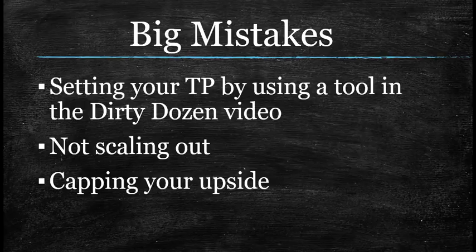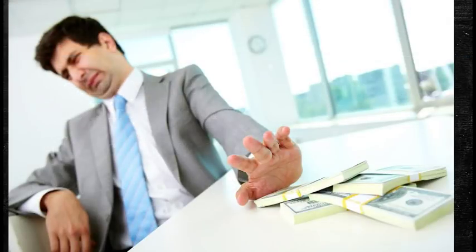Why on earth would you want to put a cap on what your upside is going to be? Guys, there are 700 pip, 1,000 pip, 1,500 pip trends out there on all different currency pairs that happen more than once every year. So you're going to tell me that by having a 2-to-1 or a 3-to-1 ratio you don't want any part of those. You don't want all those pips. Somebody else can have them. Well, that somebody else is me, because I'm going to take them. I am a trend trader. And at this point, I hope you guys are trend traders too. Those runs are what we live for.